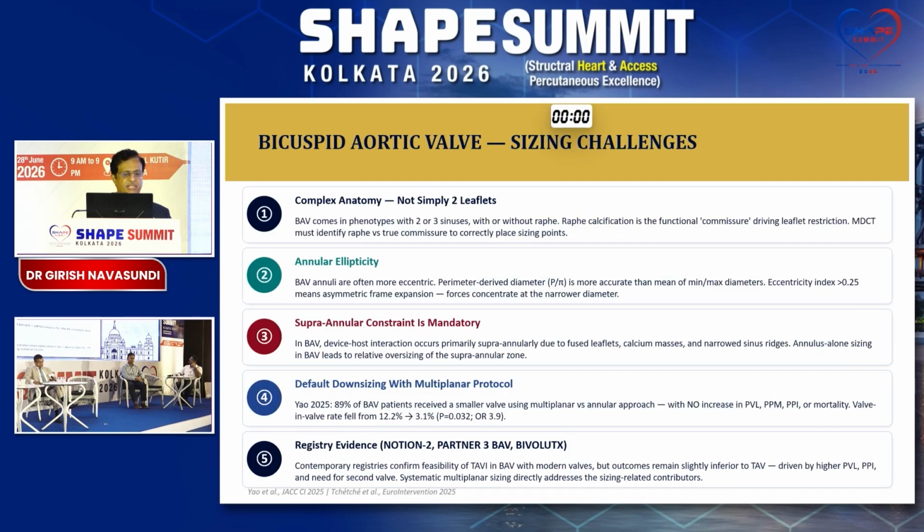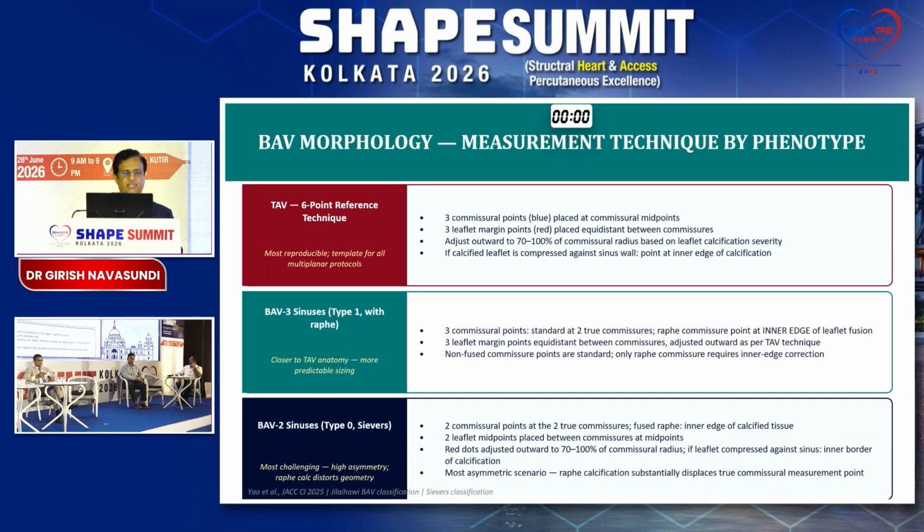Again, another important thing is annular ellipticity, especially with severe bicuspid aortic lesions. That's why area dependence is important, and also use a platform that is less aggressive, because if a raphe is very calcified, the device will move in the opposite direction. So if you have very dense calcification, it may even cause perforation on that side. Self-expanding with post-dilation may be a good option, but if you're going with a balloon expandable platform, don't get very aggressive. You may do 2 post-dilations, but don't be very aggressive in the first.